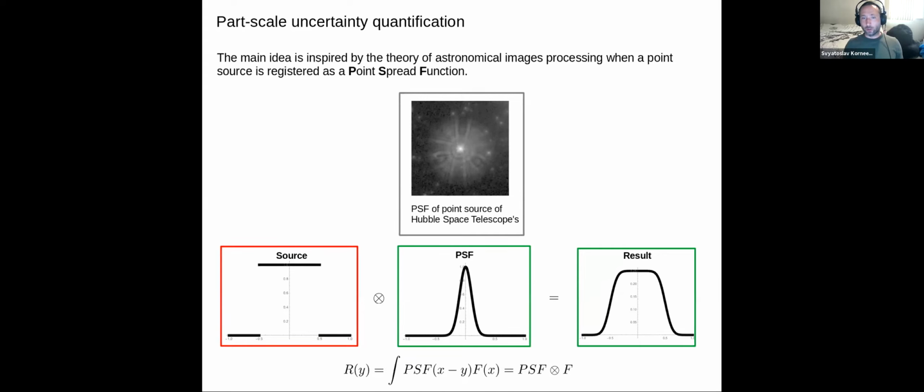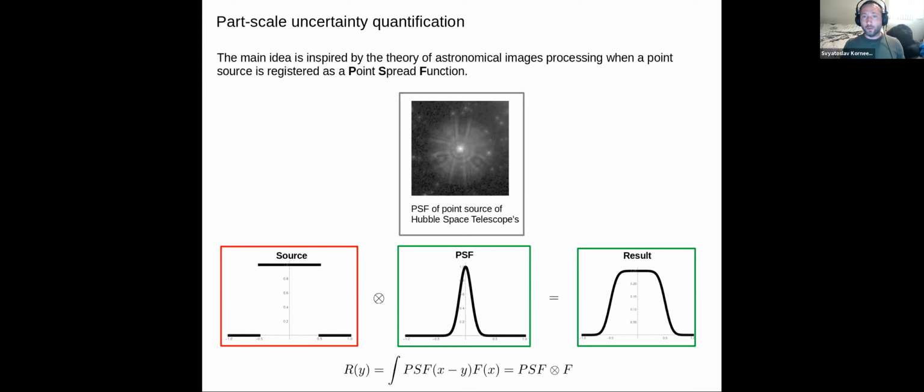It's how convolution works, or blurring. Mathematically, convolution is described by an integral equation. The bottom line shows the convolution with a point spread function. If the PSF doesn't depend on intensity, it's shift invariant, so it effectively depends only on a single parameter.